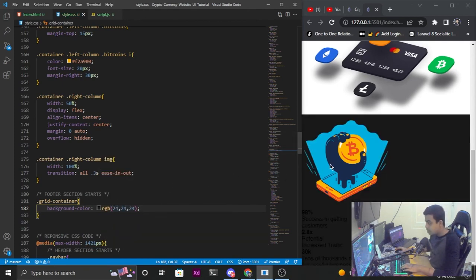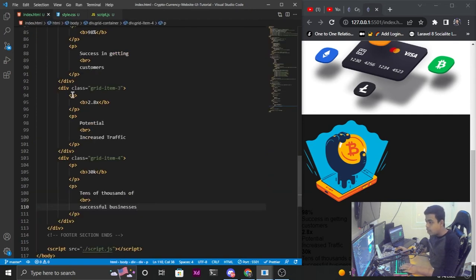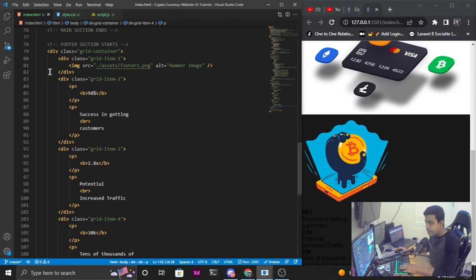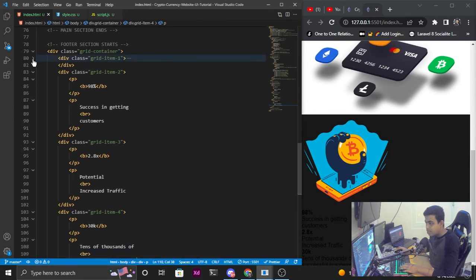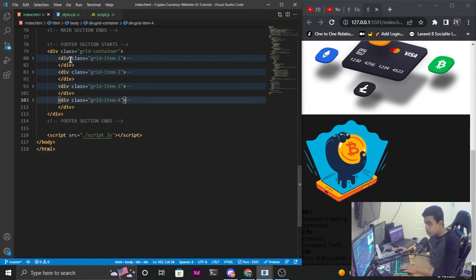Simple. Now as you can see, the background color is applied to it, right? After that I will say this grid container. As you can see, let me open my HTML file. These are 3 divs. Let me just collapse it so it will be really easy for you all to understand what's going to happen over here. So in this grid container, I will be telling this grid container to display all of the items which are inside the div as grid. So it will be displayed in a row, 1st grid, 2nd grid, 3rd grid and 4th grid.